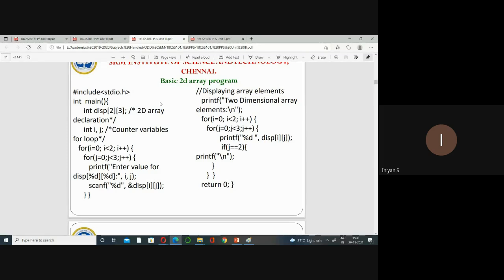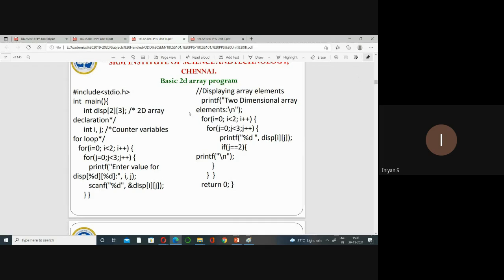Suppose in the university exam they ask for multiplication of 2 matrices. If you really don't know how to perform the multiplication, but you know all the array concepts, 2D concepts very well, you just write it in the program. Get the array elements, for example for a 2x2 matrix, and print the array elements. Out of 10 marks, you should get at least 4 marks.